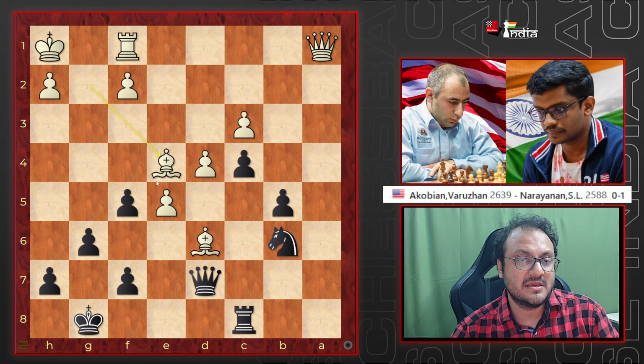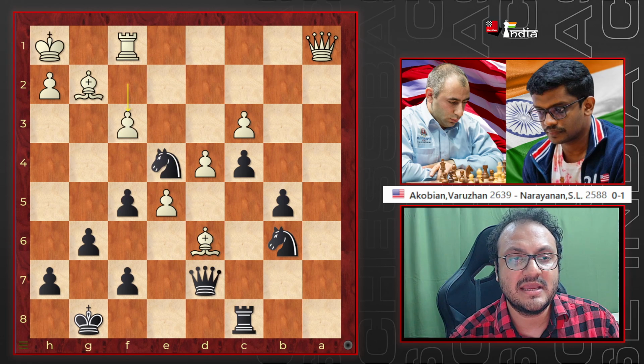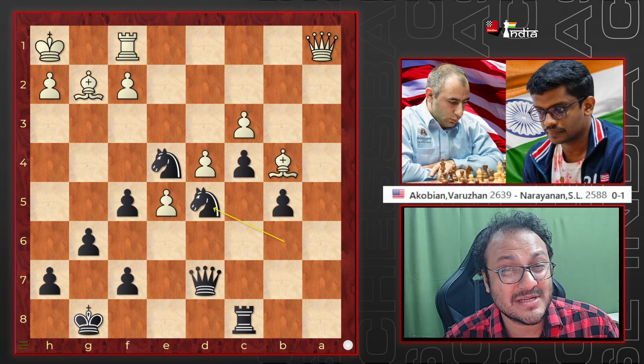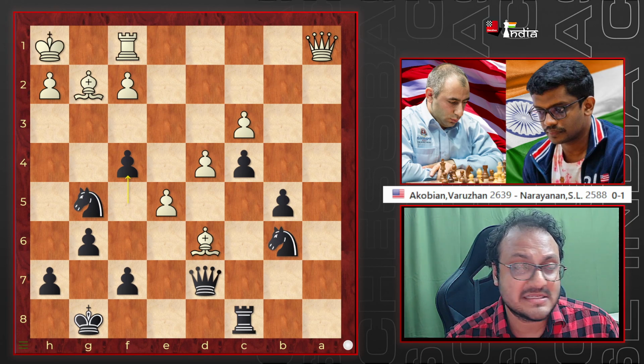And if you were to take here, then this is just suicide on light squares. The queen will come in and so on. And if you don't take, then I will take this bishop. If you move this bishop away, say bishop b4, I go knight d5. Once again, light squares are tremendously weak. But Narayanan played here f4, and I think that's a very natural move.